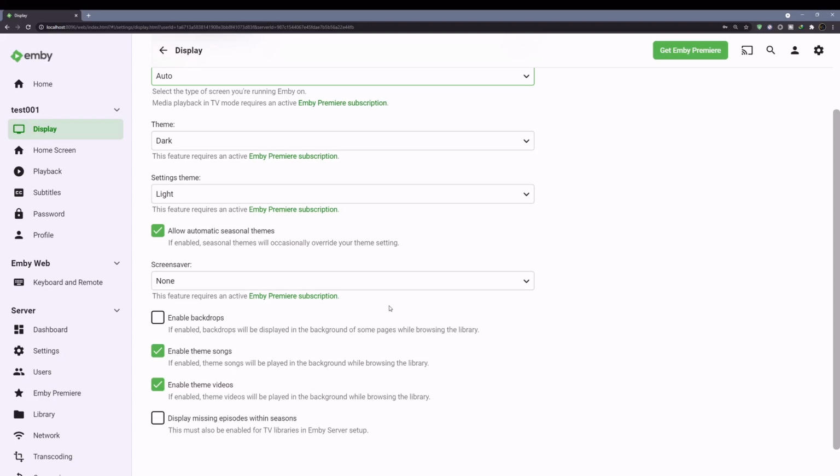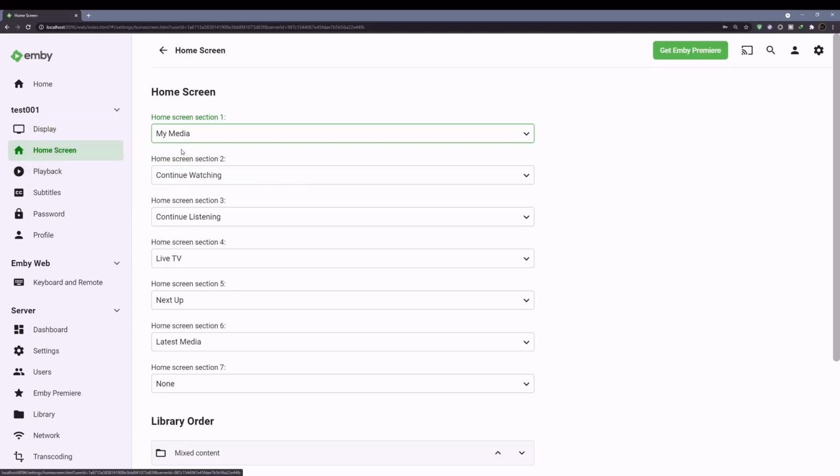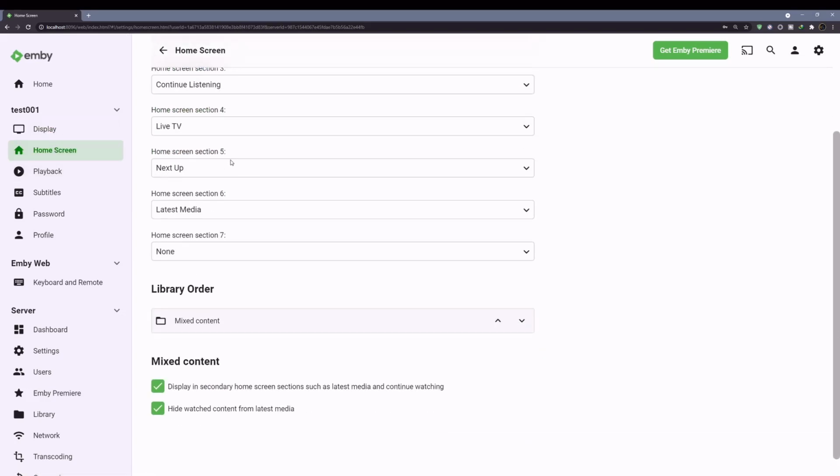So when you do decide to choose your server, absolutely explore every option that not only I'm showing but other content creators are showing. But beware that certain features are locked behind paywalls. So I can't configure this because I am not subscribed to their service. Perhaps I will support them though. Maybe. This is your home screen.